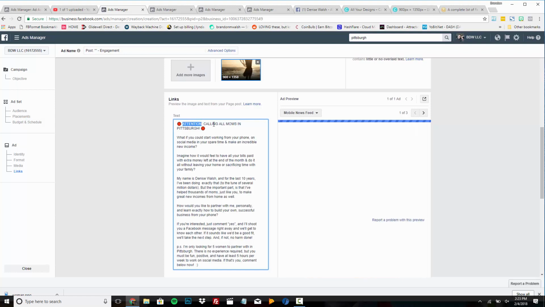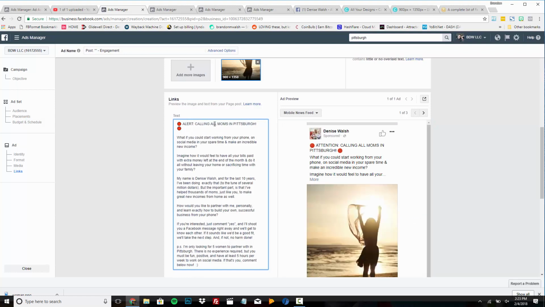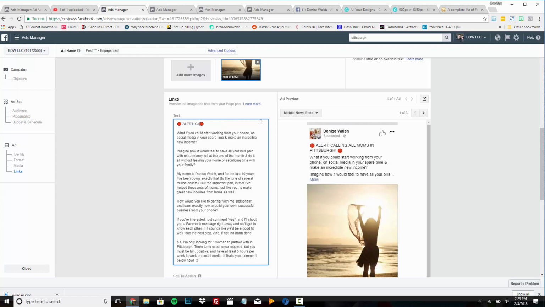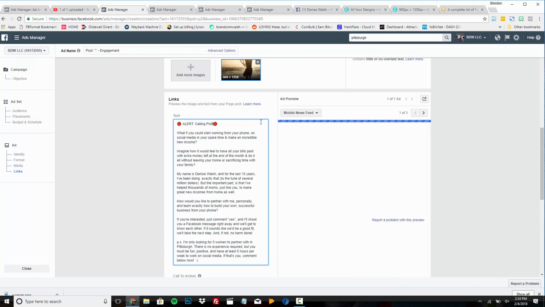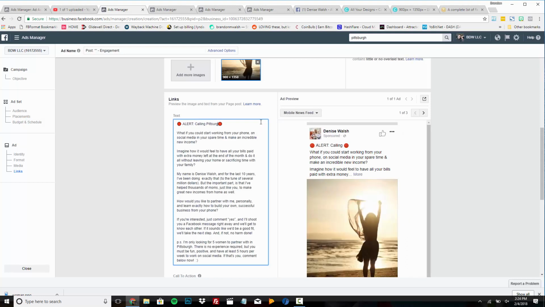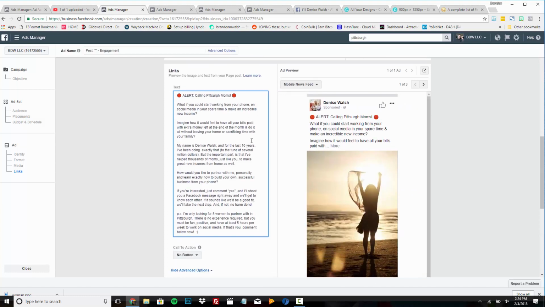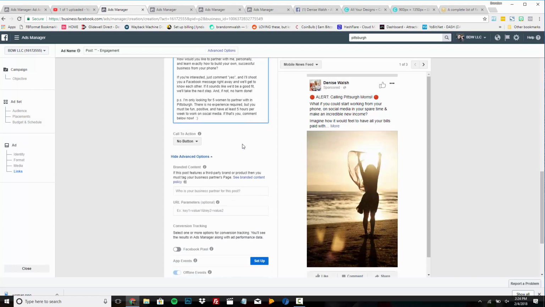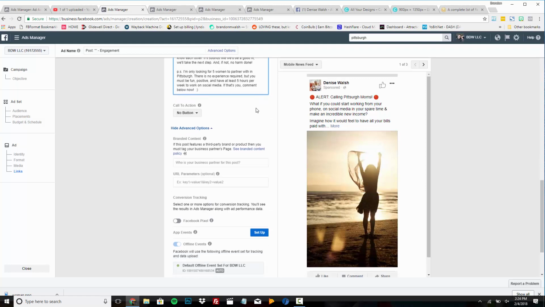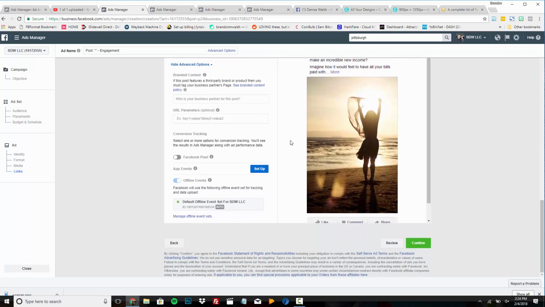You can also use the word alert. You don't have to use all caps. A lot of times I just base it on whatever it looks like in this mobile newsfeed. It's showing you what it will look like on your phone if you preview it. So you could try something like that, see if that would fit on the top line. See, that looks a little cleaner. I think it doesn't look quite as spammy. I don't use a button because I'm asking people to comment just to get engagement up. And I'm going to show you a trick with the commenting after this is submitted.